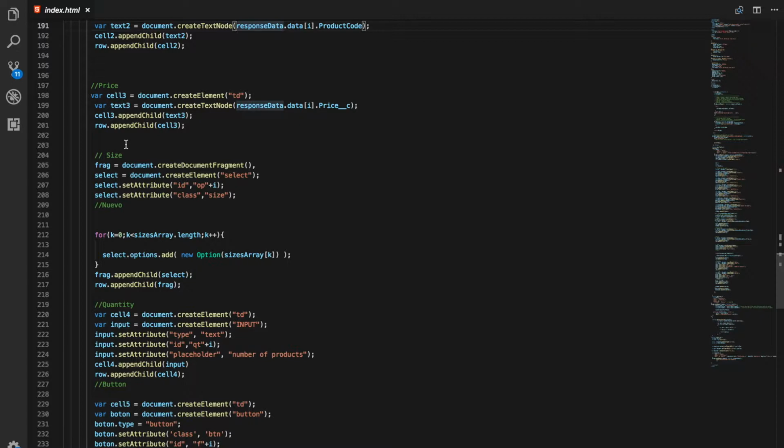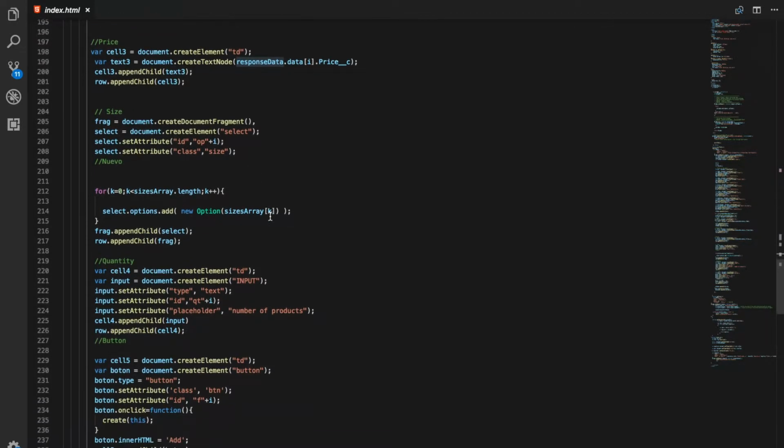Now this is kind of different, because the price is not something that I'm printing. The size, sorry, is an input field. Here I create it differently: I create an element of that type, an input. I did the same with the attributes, with the ID, and in this case I add a class too with this name.